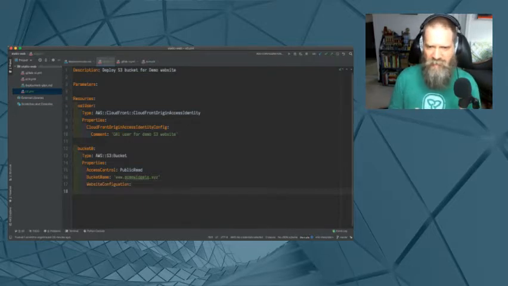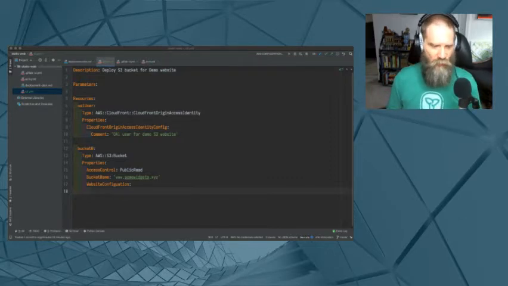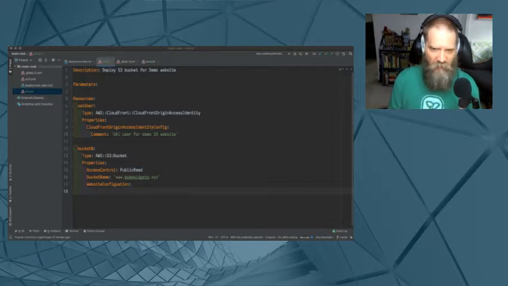Okay. And the website configuration, let me just double check here. As I mentioned, you basically configure what you want the index document to be, what you want the error document to be. You can also set up redirects. So normally what we would have here is, if you went to acmewidgets.xyz or www.acmewidgets.xyz, all goes to the same spot. We're not going to worry about the redirects today to keep it simple.